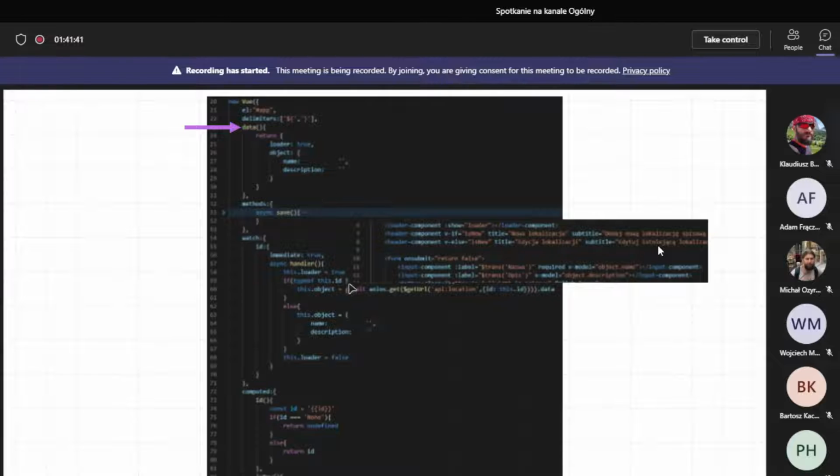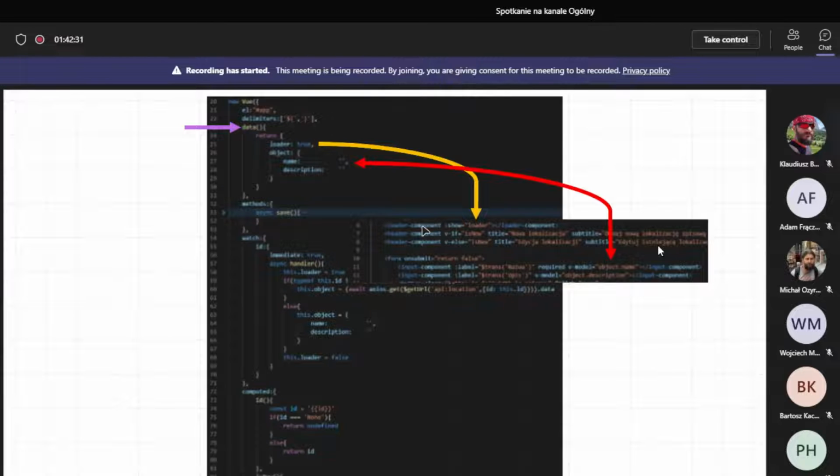We have a snippet of the code from the previous slide, showing how the HTML is defined for this page. And over here, you can see that the loader is being passed into the loader component as an attribute show. And this is a one-way passing, let's say. So the loader component gets the value of the loader variable, but it cannot do anything with it. But there can also be a so-called two-way data binding. So we can also pass the data to the component in a way that the component can modify this data. So the changes are visible to us.